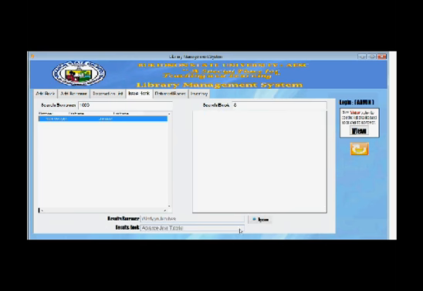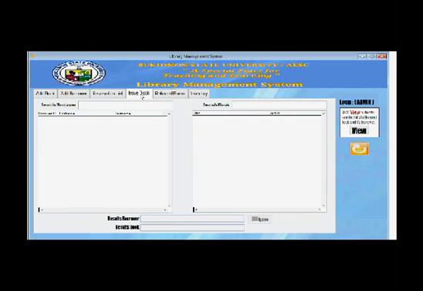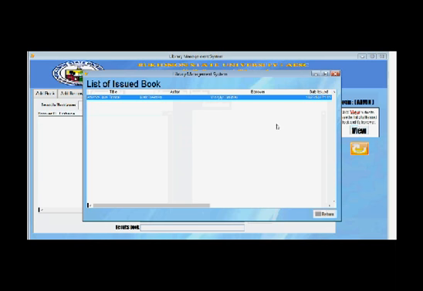Advanced Java Tutorial. Then the issue button will now be enabled. Click issue, then successfully issued. It will come again, successfully issued. So after issuing the book to our borrower, next we're gonna click the view button to see the list of all issued books and their borrowers.